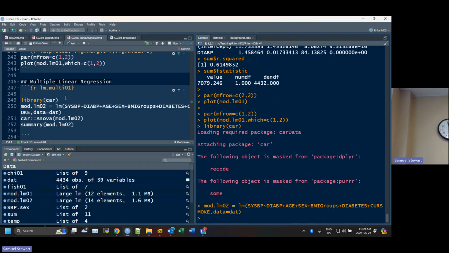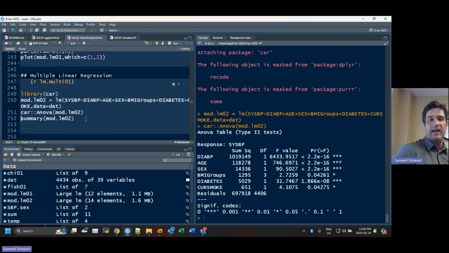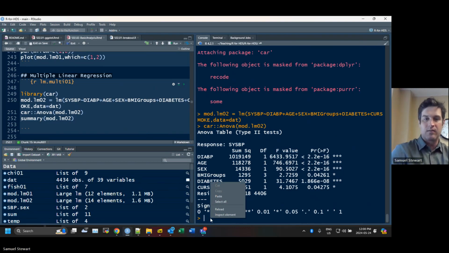So now we get to the point where we might want to evaluate not just coefficients, but also variables. The two functions we're going to use here, I guess only one of them for the multiple, is the ANOVA command. This is the one that I warned you about: you want the capital A Anova from the car library. The lowercase anova, I'll show you what it looks like. Sequentially.